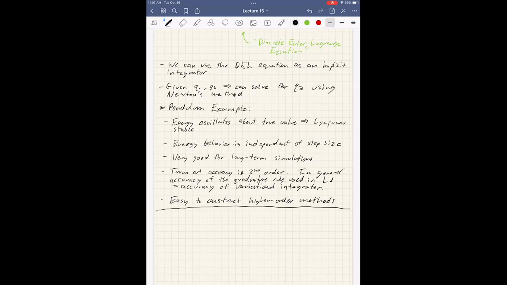With a first order method, if I chop H in half, the solution gets twice as good. With a second order method, if I chop H in half, it gets 1/2 squared as good, so it gets 4 times better. And if I chop it in half with a fourth order method, it gets better by a factor of that to the fourth power. So as I shrink H, the higher the order of the method, the better the accuracy gets in terms of the time step. Does that make sense?